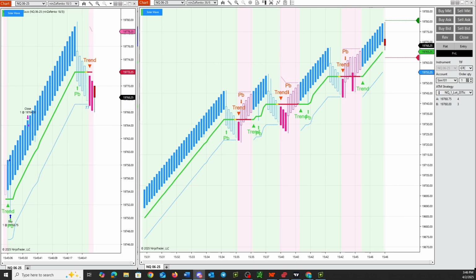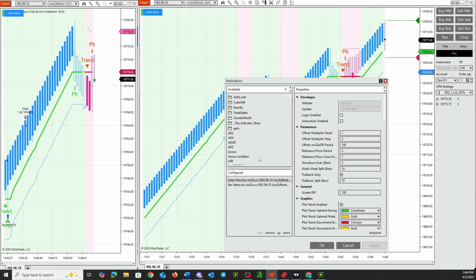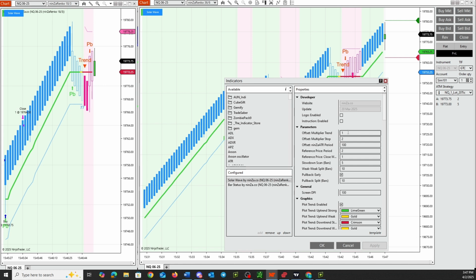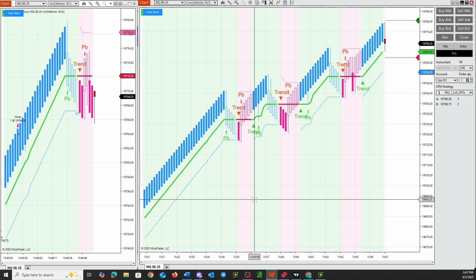Yeah. Hey, bro, yours are set to ticks. These are just multiples. Yeah, see, the multiplier is not set to ticks. It's just a flat out multiplication of the ATR. So I don't even know if you can set the solar wave to ticks or not for this version here.